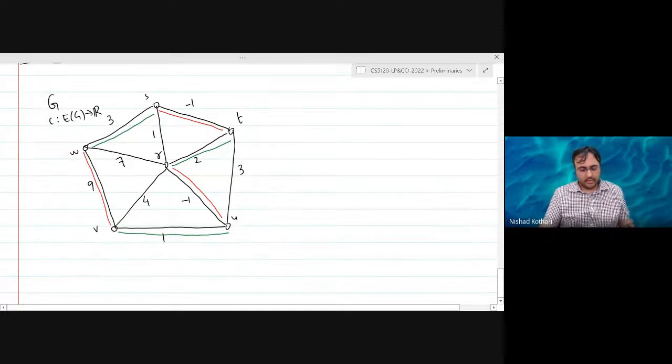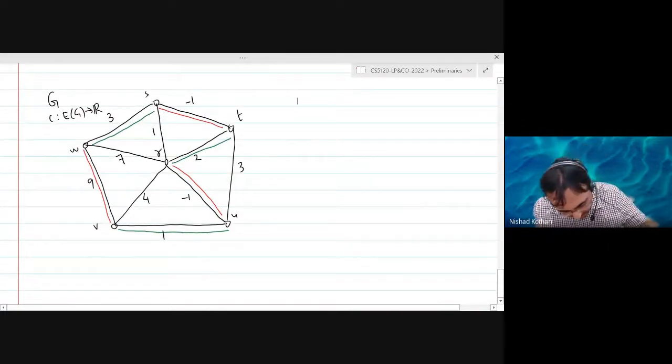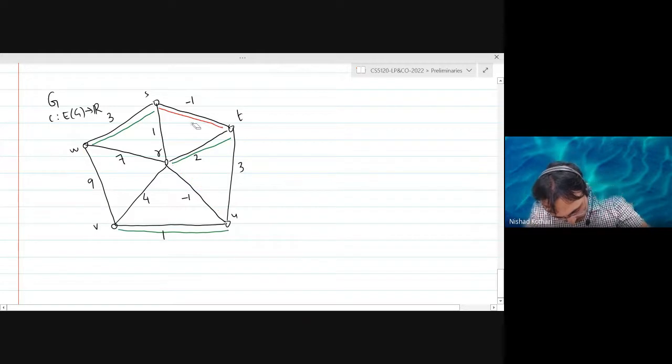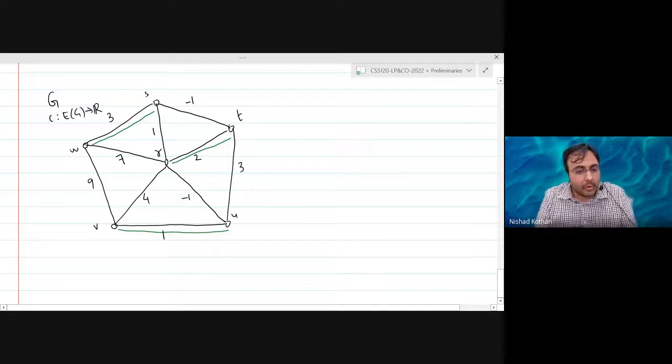All right. So here is our graph. Let me erase the red colored perfect matching to avoid confusion. I want to convince you without looking at all the perfect matchings of this graph. This graph, of course, has, I think, only 5 perfect matchings, so we could very well check it, but I don't want to do that. I want to convince you in a different way that this is indeed a minimum cost perfect matching. And that will take us back to the discussion on certificates.